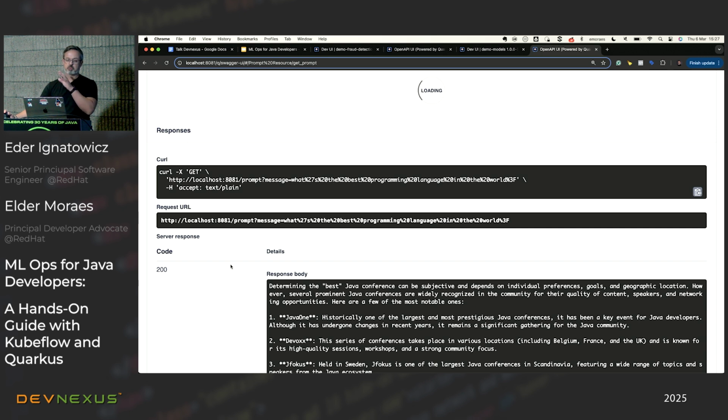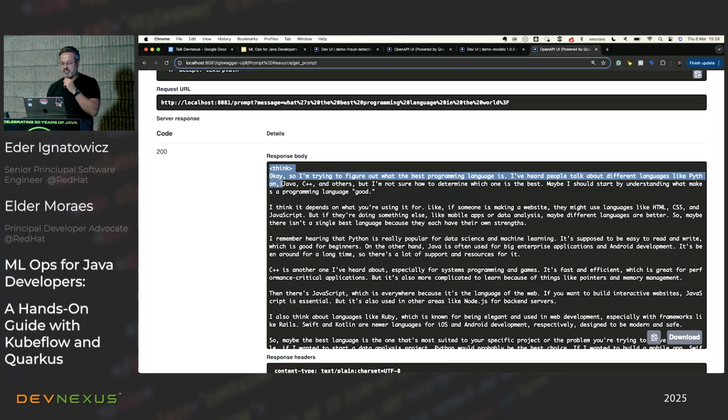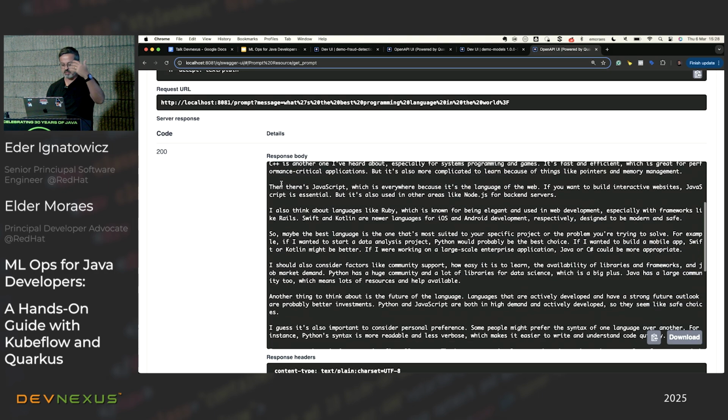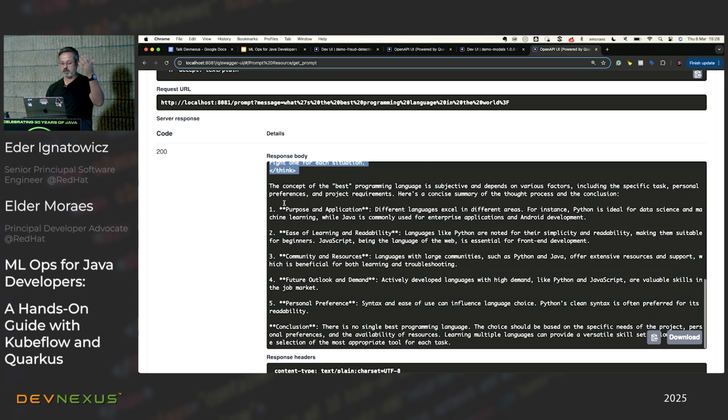And this is interesting when you are using different models, because you can notice the different behaviors of each model. So DeepSeek will take more time to figure out what to answer, how to answer, and so on. I believe that's why it's taking so long. We have here "think": okay, I'm trying to figure it out, and so on, and so on. So it takes a lot of time. Until here, it's just thinking how to answer the question. And here we have the real answer.